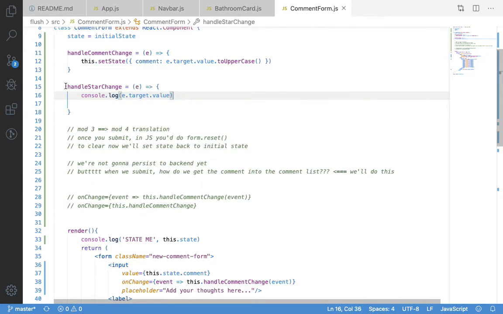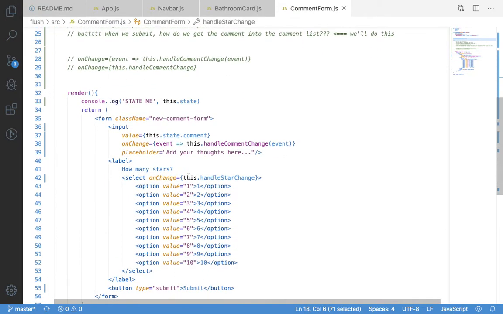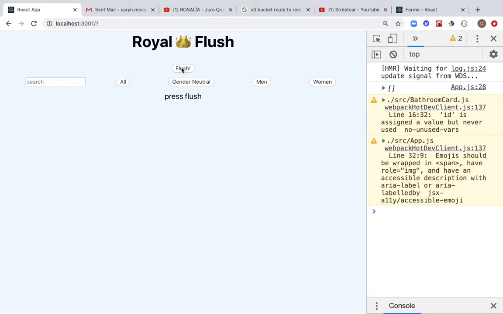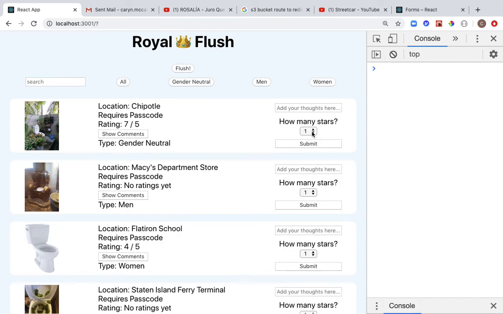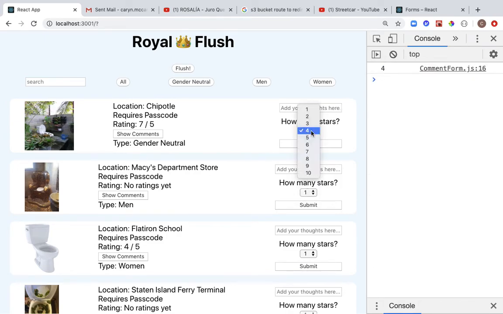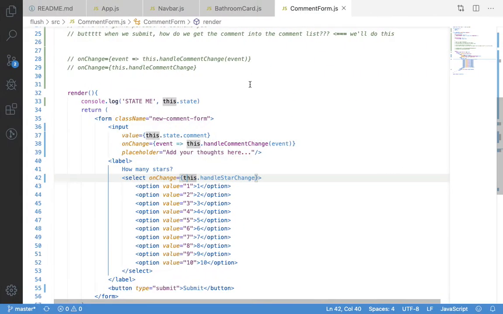All right, so for now I'm just gonna put a console.log of e.target.value in there and make it an onChange, and let's see what happens. No, it doesn't work. Take one though. 4, 8, cool. Okay, so we've got those numbers. But there's a limitation, which is if it starts at 1 and you want to pick the number 1, you have to change it back.